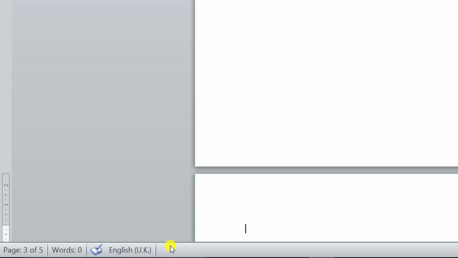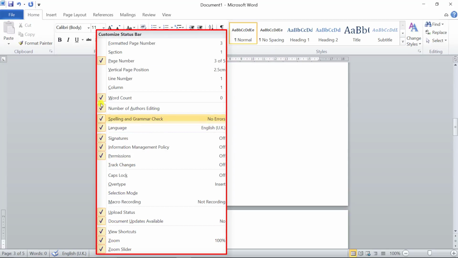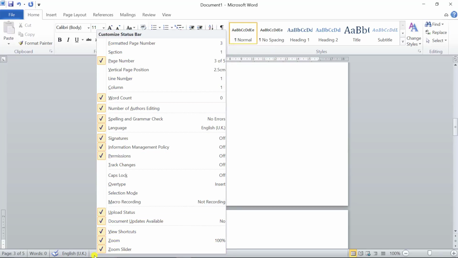Now, if I zoom back out, we can customize the status bar by right-clicking, and notice now we get this menu. This menu is all the little things that I can put on that status bar. If I come over here, you can see the zoom slider and the zoom box. If I take the zoom slider off, notice it disappears down there. If I take the zoom off, notice now the zoom is gone. And if I want to, I can take the views off as well and keep it clean. So you can put things on and off, and they're really good.